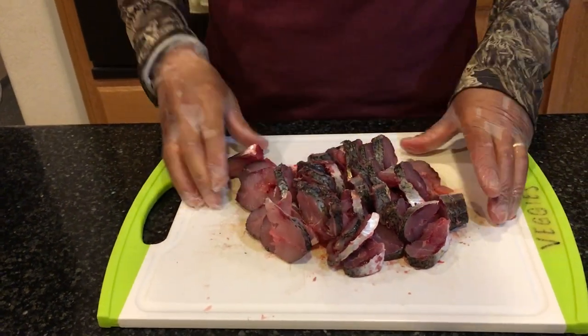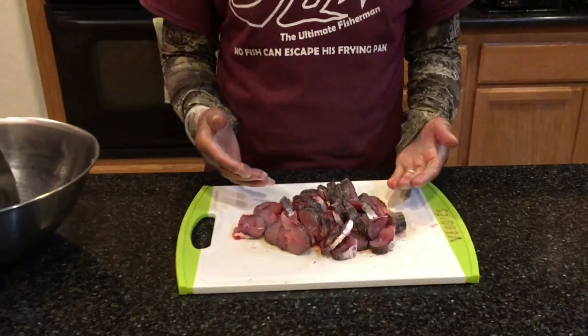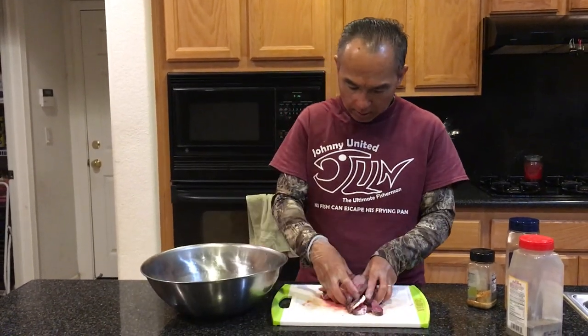So, after this right here, brothers, what you want to do is start to marinate it. I'll put some salt and pepper on it, any way you like it. And then you just deep fry it. So let's do that now. So fellas, now that we chopped them into little pieces, potato chip size, gonna put them in this basin here.